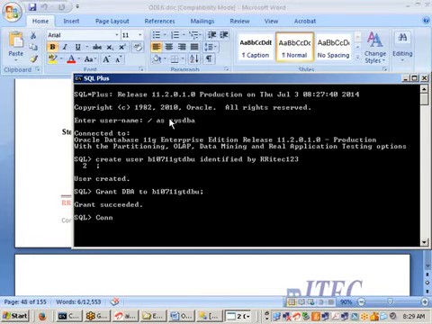Then B107 11G TDBU slash RRATech123 @ORCL. Enter.